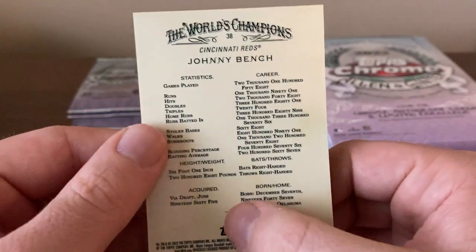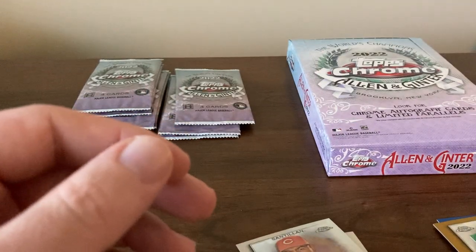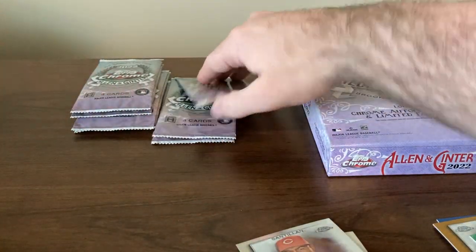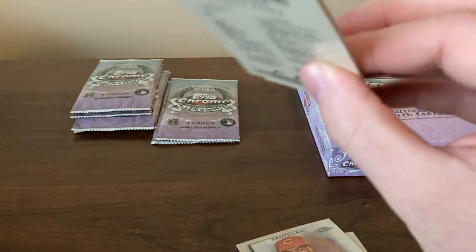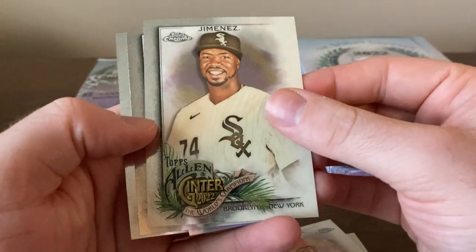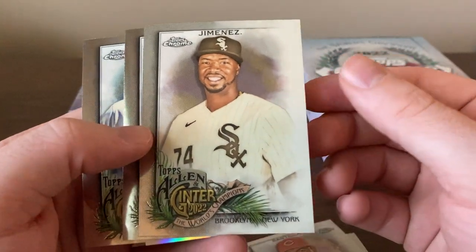Arguably the best catcher of all time. Numbered 74 out of 99. That's a really cool card. So I've been pretty pleased with all of my parallels so far. Yeah, you can get some more valuable cards. But just in terms of good players and good names, it's hard to beat. Or players that a Cubs fan would like.